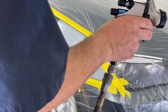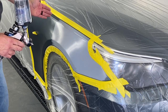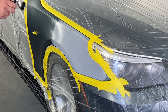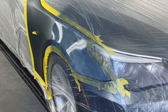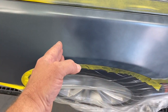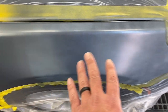All right, I've already adjusted the pattern, the air pressure. That's all good. I'm only concerned on this coat, this first and second coat. I'm only going to put paint over this primer. Coat number one, it's flashed off. We're going to put another one on there again. I'm going to concentrate on just putting the paint on the primer that was there. I got to get it the same color, or at least covered in, then I'll worry about blending it out.